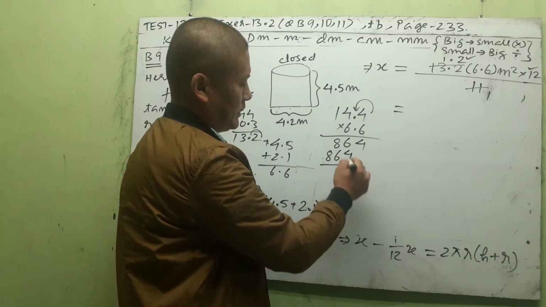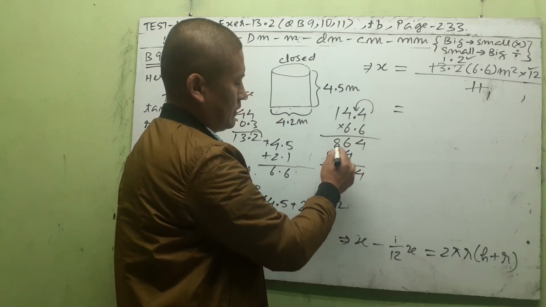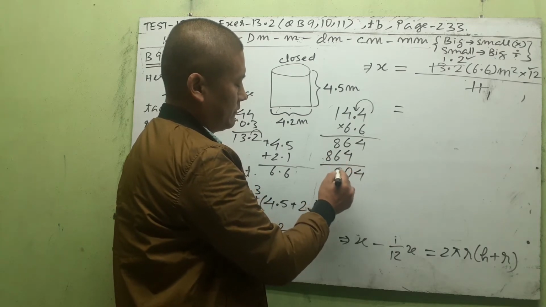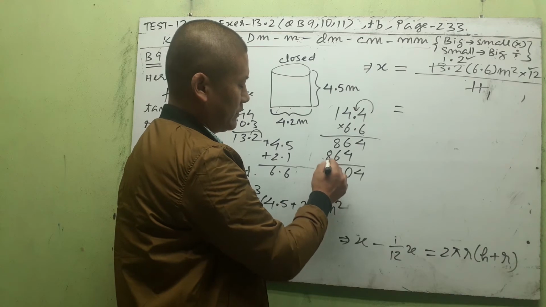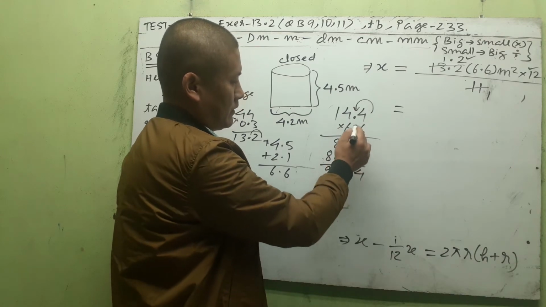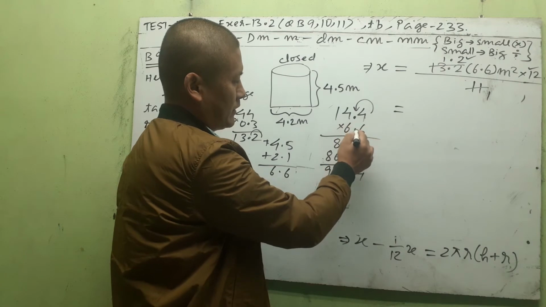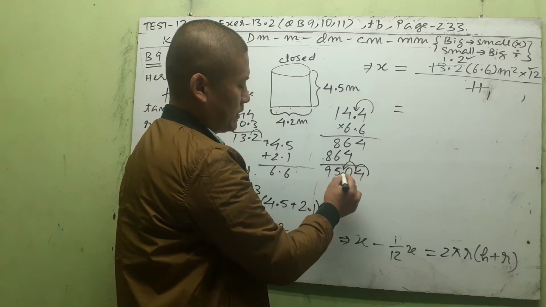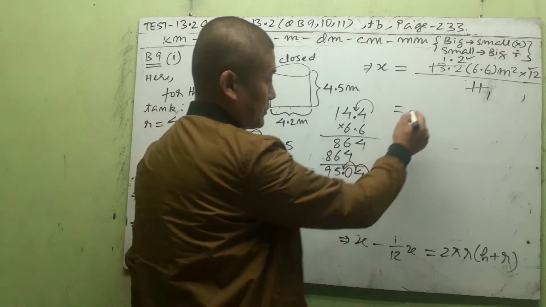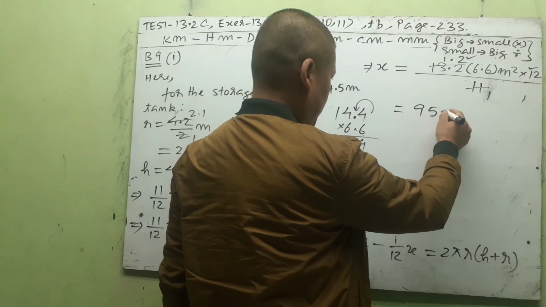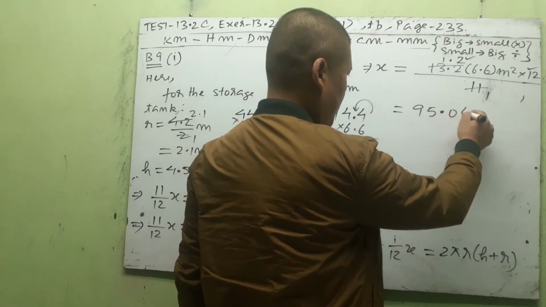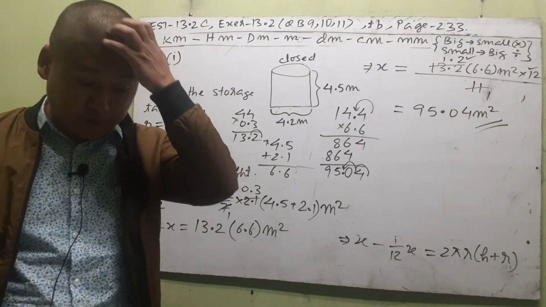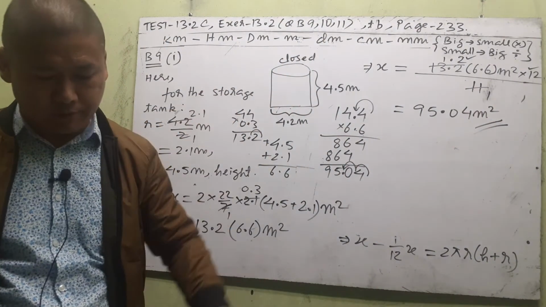So 4 on addition, 10, 1 remainder. 8 plus 6, 14, plus 1 remainder, 15, 1 remainder again. 8 plus 1 remainder, 9. Decimal places: on the right of the points, 1 here and 1 here, so 1 plus 1, 2. Starting from the extreme right, it will come in between 5 and 0. So the actual total amount of steel used, including wastage, is 9.04 meter square, our answer. Right, because the question is asking how much steel was actually used, meaning including the wastage.